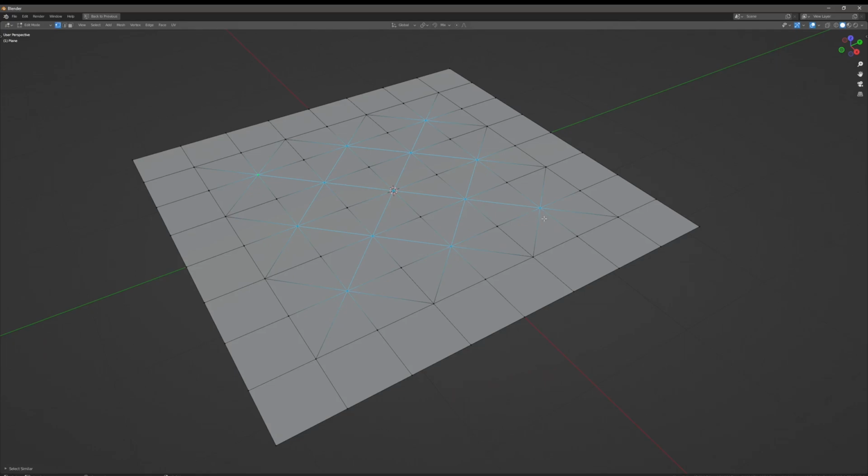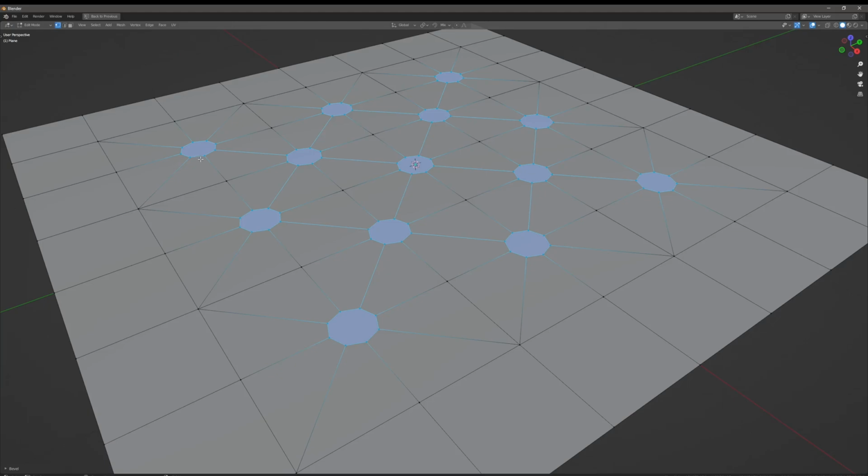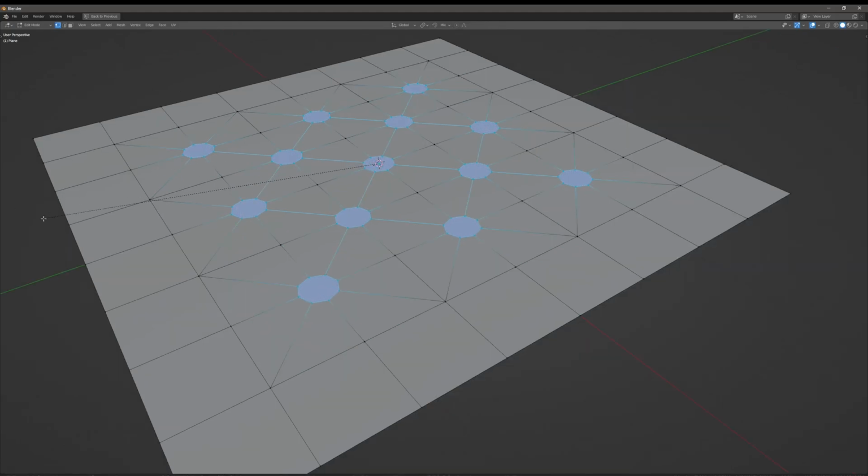To bevel, you can press Ctrl plus B. It is beveling the edges right now. If you want to do a vertex bevel, you can press V while the bevel is active. So press V and you can see it is now beveling the vertices. Okay, so this much bevel is fine. You can increase it by scrolling the mouse wheel up, and decrease it by scrolling down. So now I think this is enough.